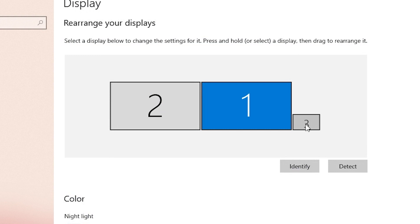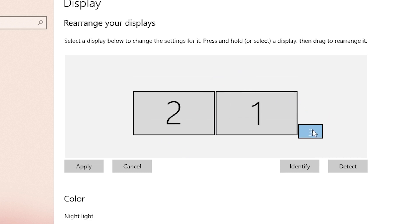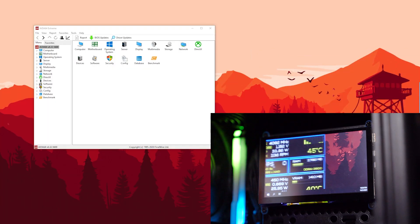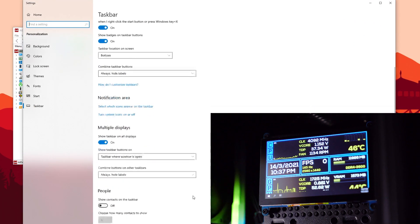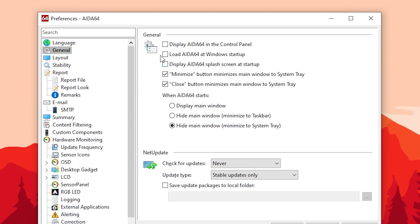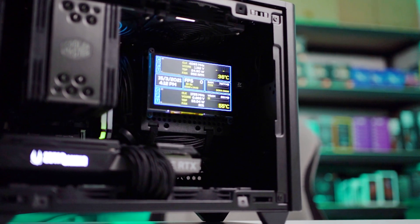Now that you've done customizing your sensor panel, go to your Windows display settings and arrange the display to the position of your preference. I set the screen to the lower right of my monitor as my PC is exactly on the right side. Once you're done, simply drag the sensor panel to the lower right into the custom screen and it should fill up the screen if you have set the resolution correctly. To get rid of the taskbar on the screen, go to taskbar settings and simply turn off 'Show taskbar on all displays' and you're good. The last thing is to make sure AIDA64 starts with Windows every time you turn on your PC — once this is checked, the sensor panel will appear on your new custom screen every time you turn on or restart your PC.